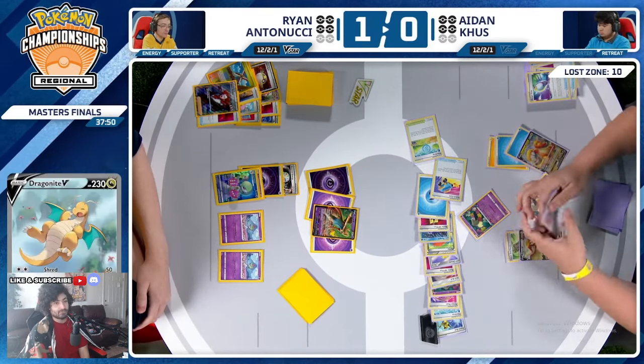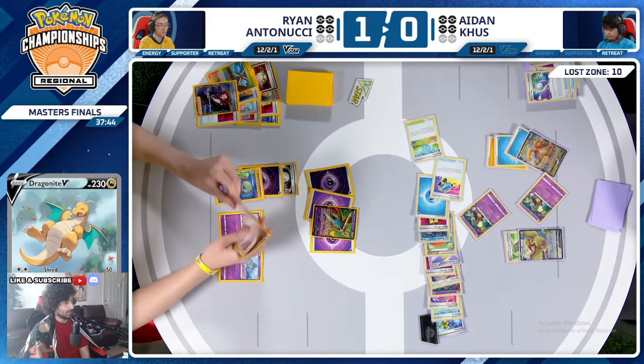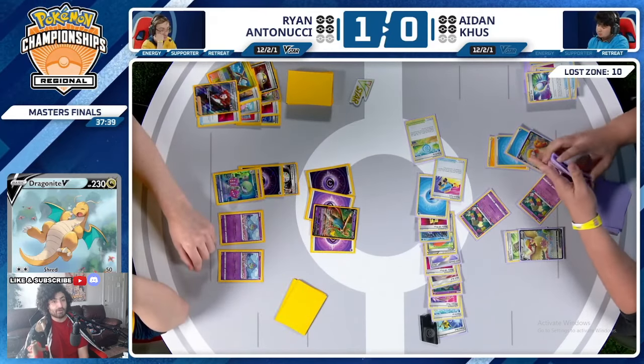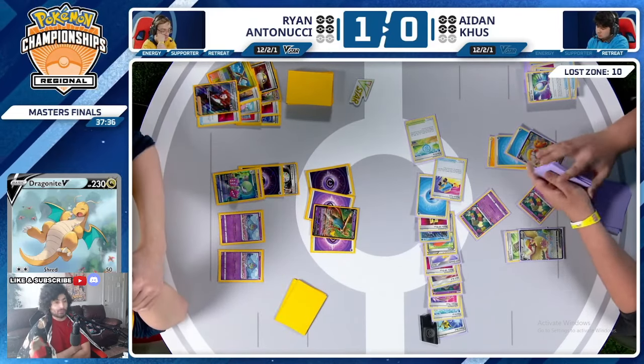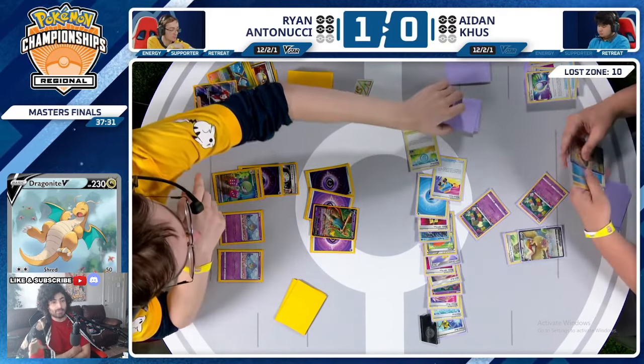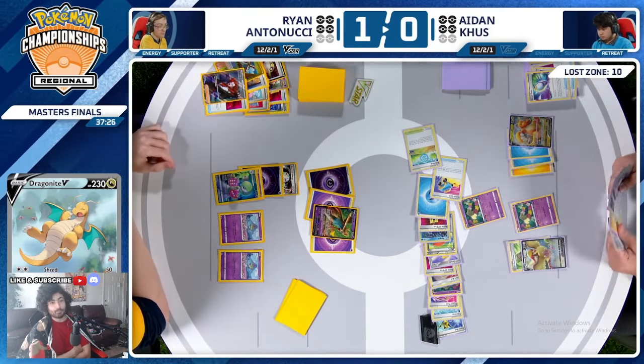Dragonite gets the Zacian V. Aidan is doing amazing work, guys. Aidan's pushed himself forward so far from a really losing position. I'm not going to lie, that Forest Sealstone really needed the Chorus or he would have been losing the game. But now after you play a couple of turns, when you get to Lost Zone 10, you really don't care anymore.